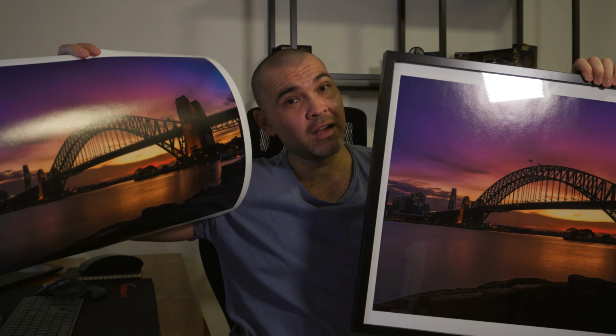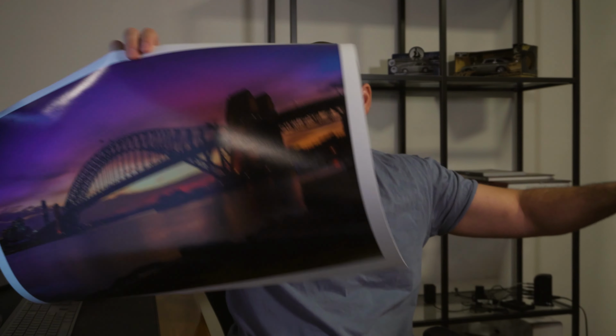As a landscape photographer, I like to print as big as I can, and I do believe that for landscape photos and a lot of other photography genres, size matters and bigger is better. As an example, I've got two prints here of exactly the same photo. This one was about 60 by 40 centimeters, including the border. This one was 50 by 70 without the border.